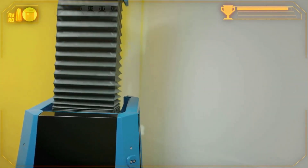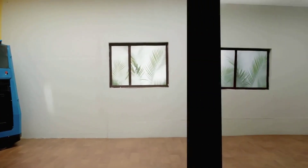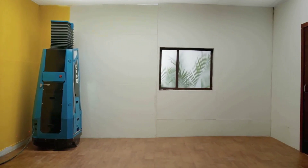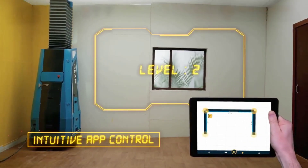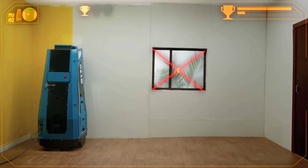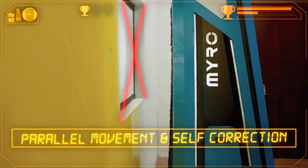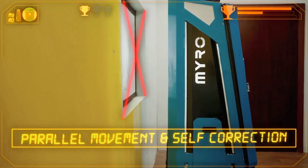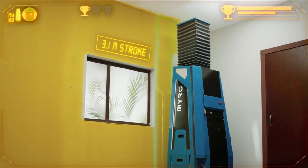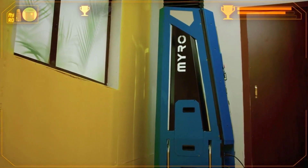Miro has the ability to recognize features such as windows and doors, avoiding the need to paint over them. Users can set tasks for the robot via a tablet, taking approximately 15 to 20 minutes to configure. It incorporates a comprehensive safety system with a 360-degree view to avoid collisions with people during operation. The Miro Wall Painting Robot is expected to significantly improve the efficiency and accuracy of the wall painting process in construction.